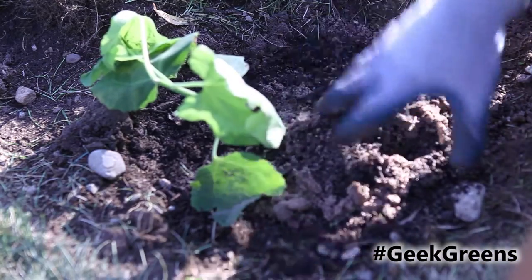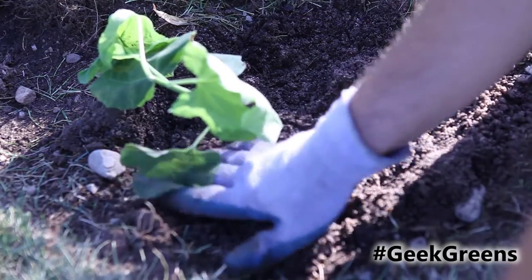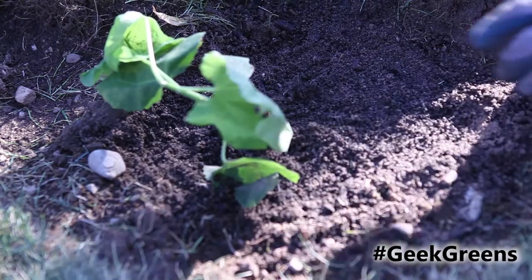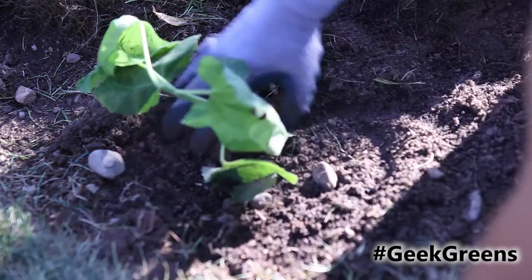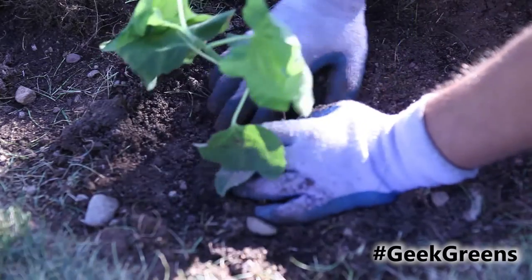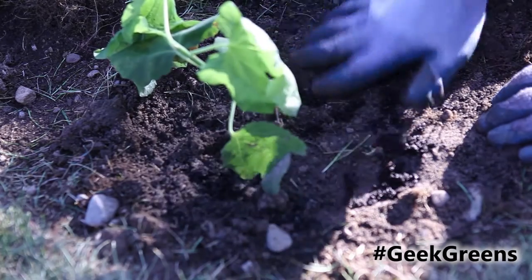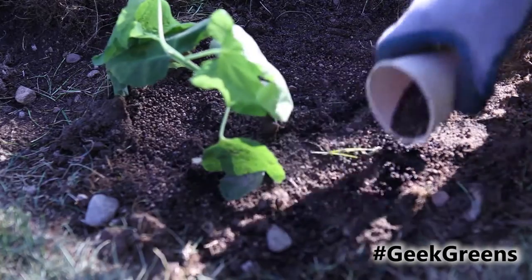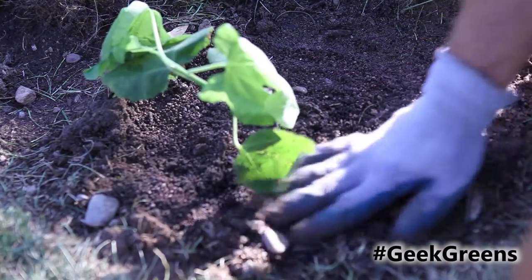And some more sand, just mix all of that in there. Traditionally, I could probably mix this in ahead of time. That'd be a little more equal, but I'm not picky. Regular dirt there. Okay, and make sure that it's in there. And then what I'm going to do, let me put a little bit more of the worm castings in here. A little bit more azomite around the outside here. And that stuff will all just gradually, slowly release into the soil there.